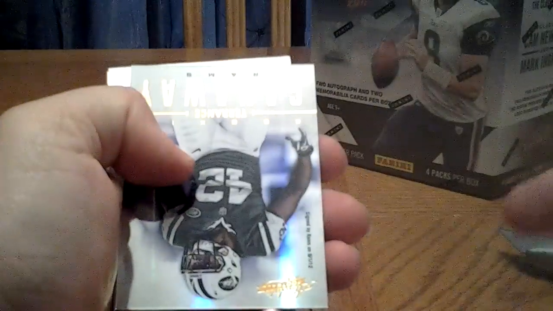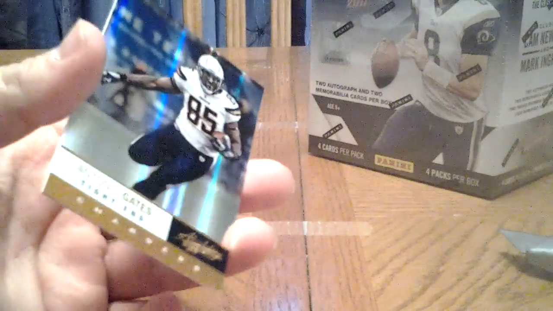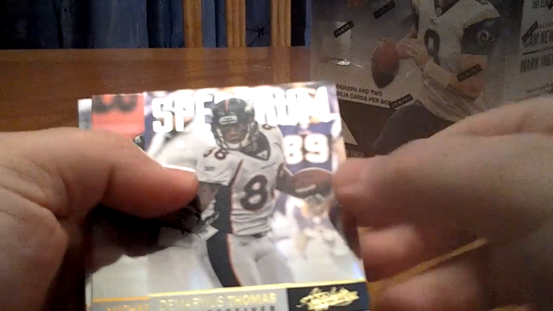Ray Lewis, Terrence Ganaway. Oh shit, Robert Griffin, triple jersey auto, numbered 299. Base. Colston, Oliver Vernon, rookie, Demaryius Thomas, Spectrum, number 25, base.